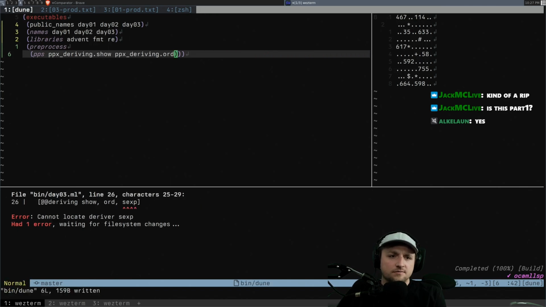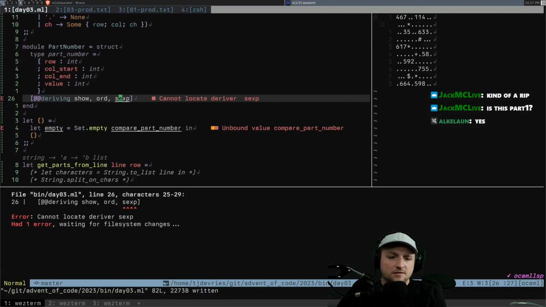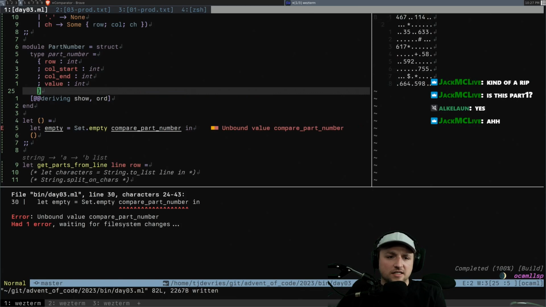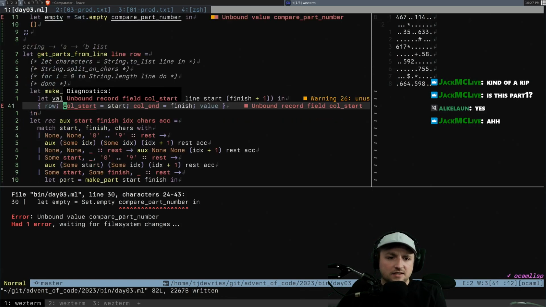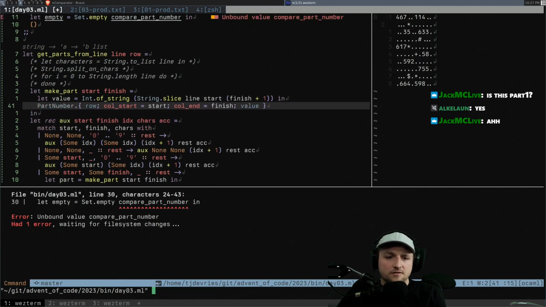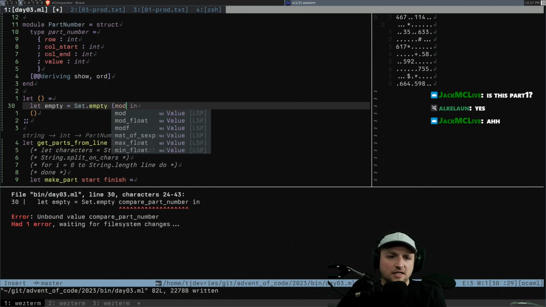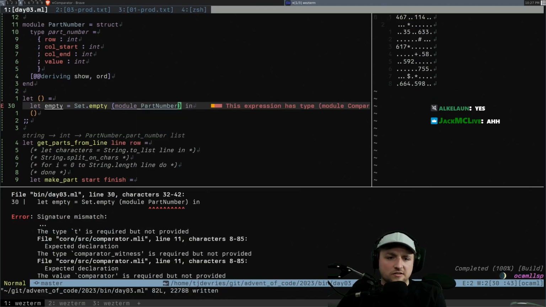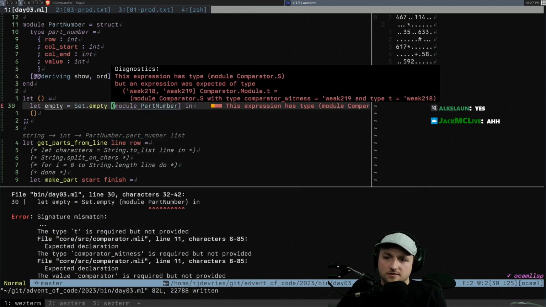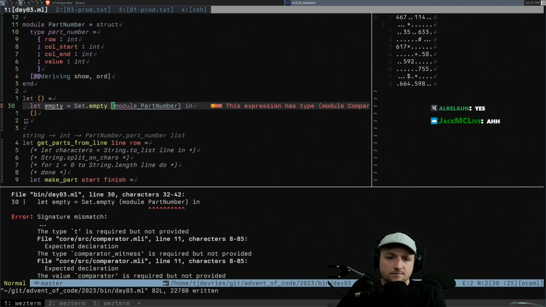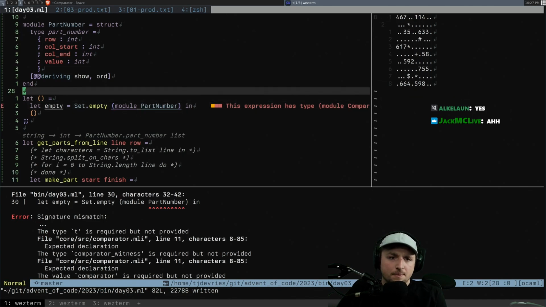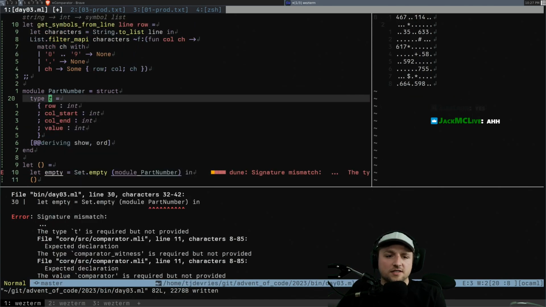Dang. Let's try just doing this. This will be a little bit upset, but that's okay. Part number. That's fine. Can I do module part number like this? Is this what I'm supposed to be doing? Oh, right. And I got it. Let's do T.